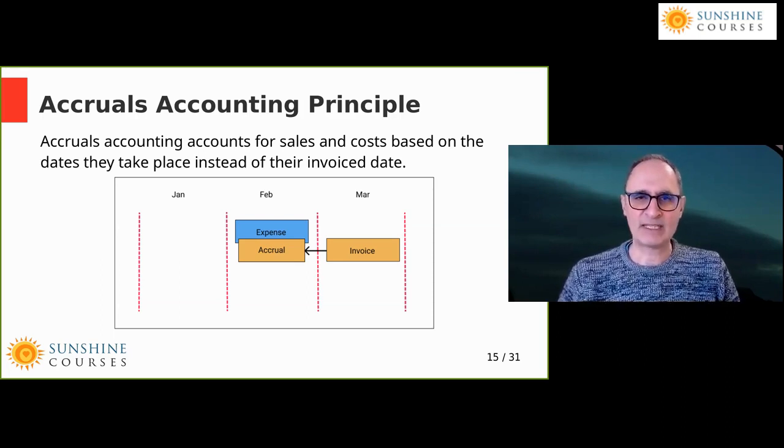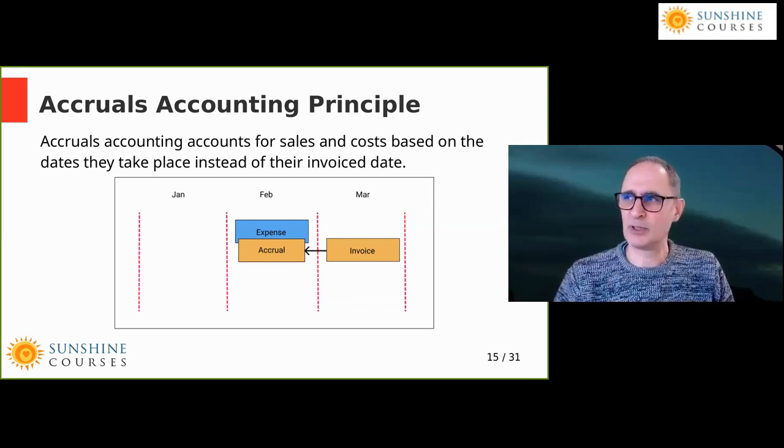and we incur an expense in February, and the invoice date will show a February date. So when we get the invoice, if we were doing invoice accounting, we'd account for the date correctly. But by the time we do the accounts at the end of February, we haven't yet received that invoice. So we've had an expense, but we haven't accounted for it using invoice accounting because we haven't had an invoice to record. It's also conceivable that the invoice date might say March, even though the expense was received in February. And that does happen much more commonly than you would expect.